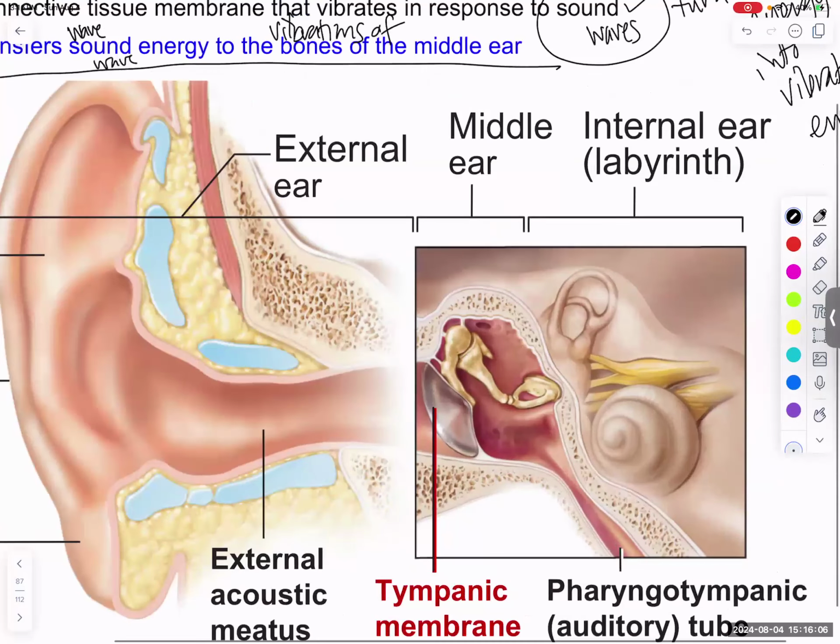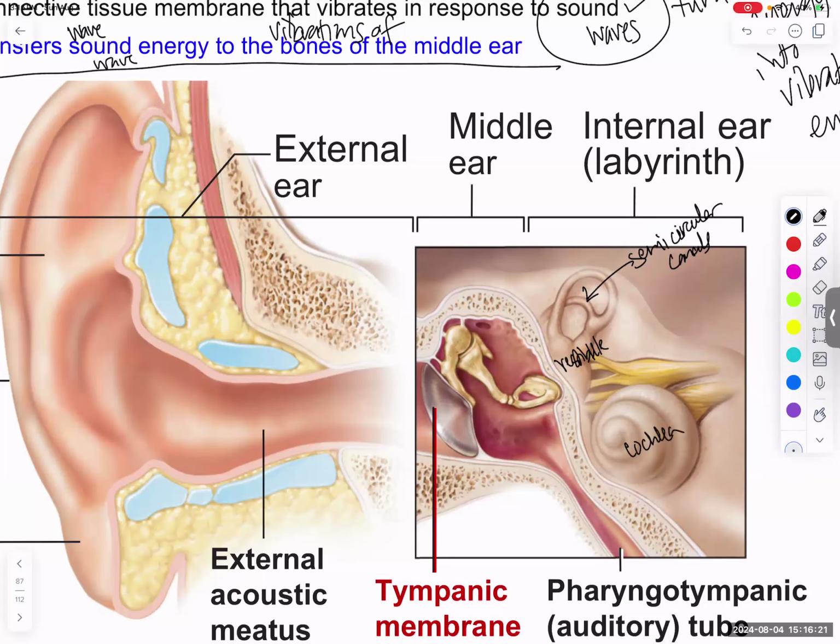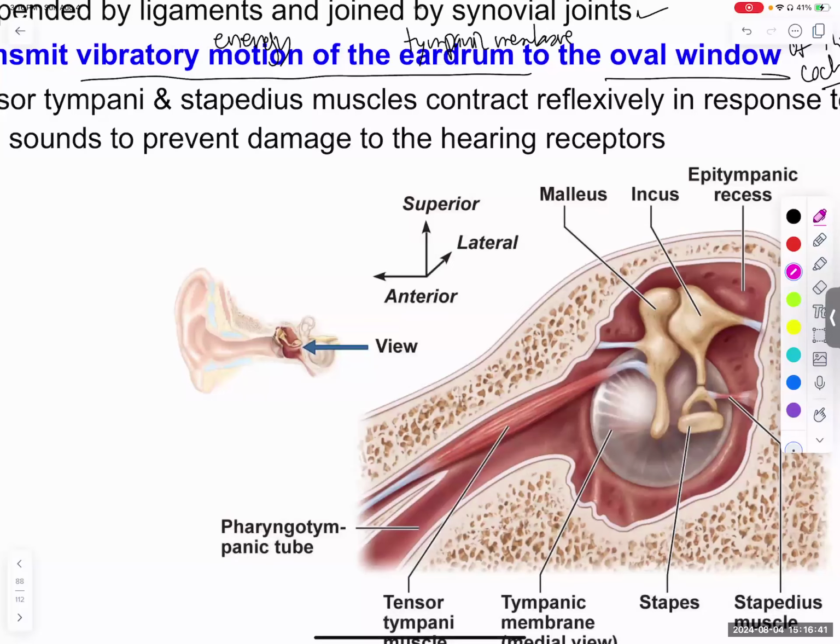When you're looking at it like this, these are the semicircular canals and the vestibule, and this is the cochlea. This right here is the round window. The round window is really a window that is open into the cochlea for the vibratory energy to enter the cochlea to actually move the fluid in the cochlea.